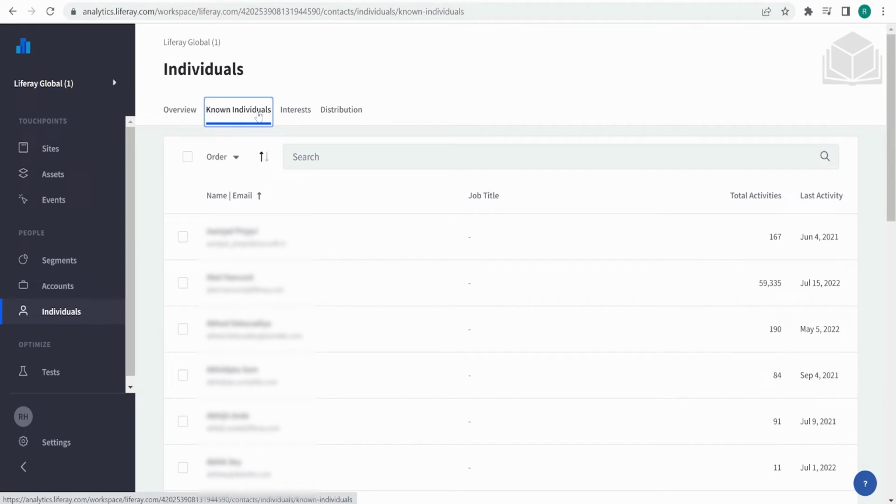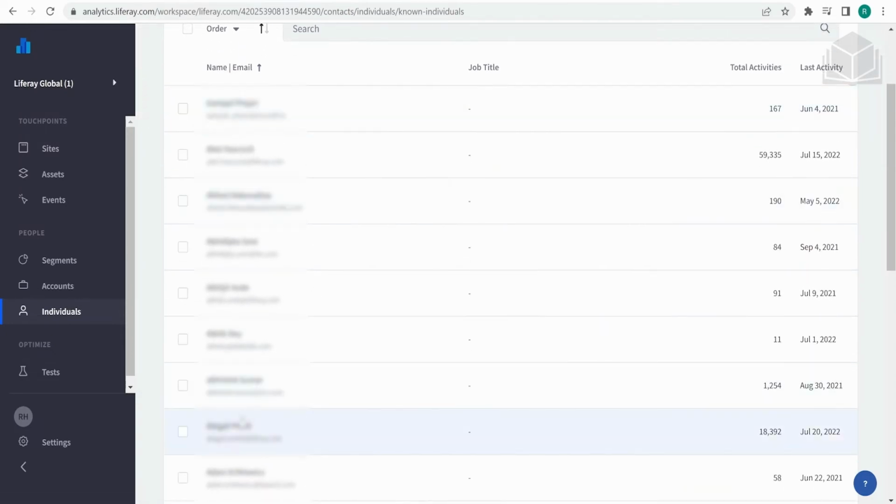The Known Individuals tab allows you to view the individual profiles of known visitors to your site, allowing you to learn who they are and their activities and interests to help you improve business with them. Individual profiles help your sales, customer service, and customer relations teams work personally with them and help you gain more context on what people do on your websites and their interests, so you can communicate with them intelligently according to their needs. Let's select a known individual so we can view their profile.